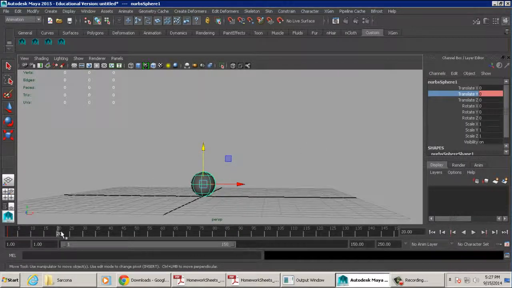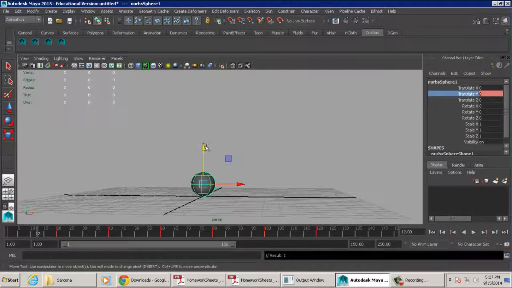At frame, I'm just going to go to 20. I know he's going to be there. At frame 40, he's going to be there. At frame 60, he's going to be there. At frame 80, 100, 120. Okay? I know he's on the ground at every one of those frames. Then I'm going to cut each one in half.